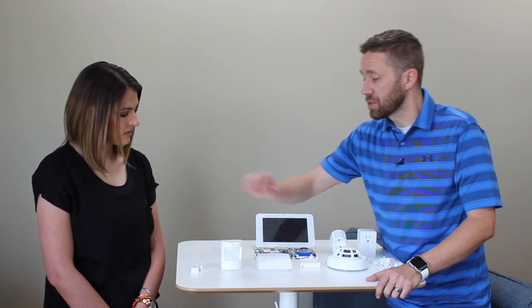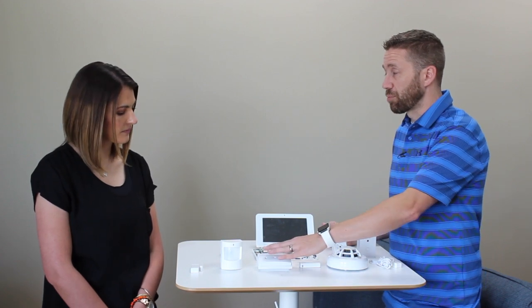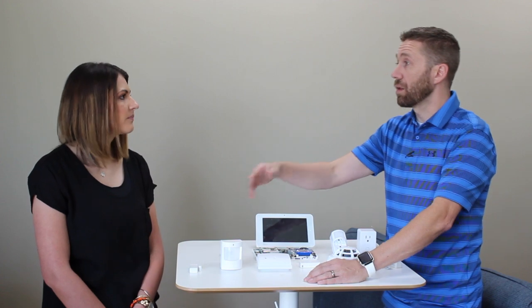Okay. Now, the other thing, too, to think about is with modern windows, chances are, because they're double, sometimes triple pane windows, to break a window is a lot of effort. Okay. So you might want to talk with the customer and find out about their actual windows and determine whether one of these or this or both is a better scenario. If it's a window that they can easily break, you want to detect the glass, but having this on there as well also says, hey, if you detect the breaking glass or if it doesn't detect the breaking glass, either way, when you open the window, it'll go off.